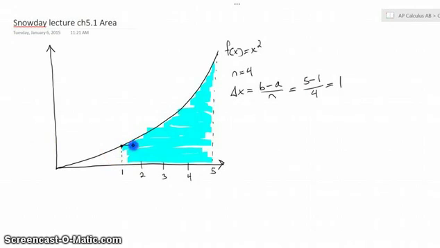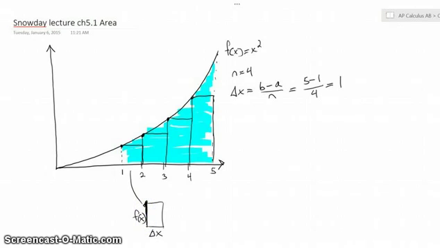So we're going to have an endpoint here. We're going to have an endpoint at 2. We're going to have an endpoint at 3. And we'll have an endpoint at 4. So this is probably going to underestimate, and we could have a more accurate answer if we tried more intervals, but we'll do this for now. Remember that each of the rectangles' dimensions are given by delta x and the value of f of x evaluated at that point.